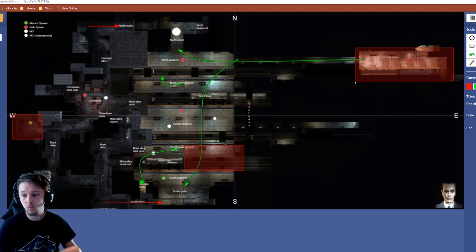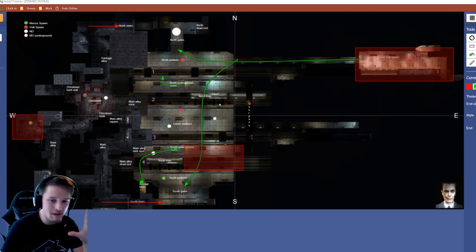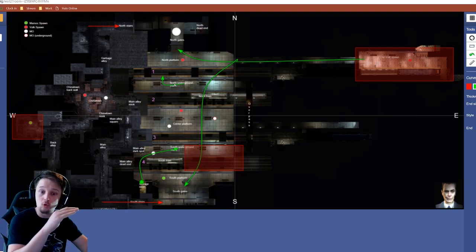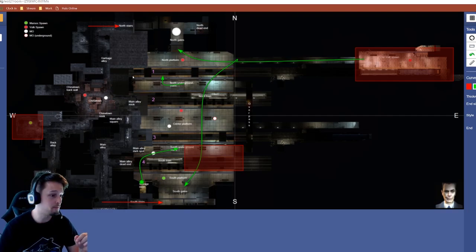So, with that being said, that's amazing and big. You can also stay right at the north stairway right there. I literally just pointed to it on the screen, but right there, and you can fire through the rails.